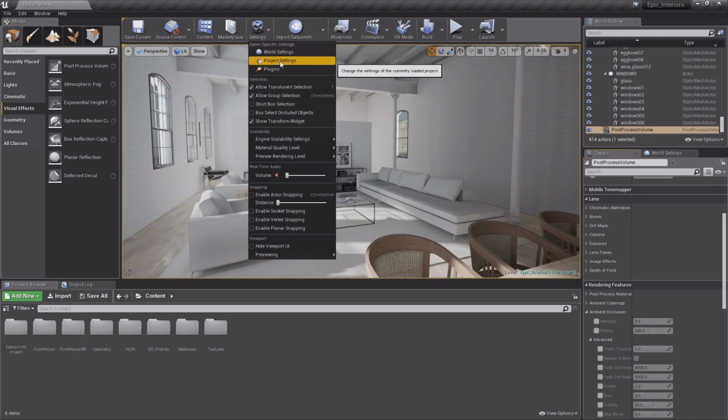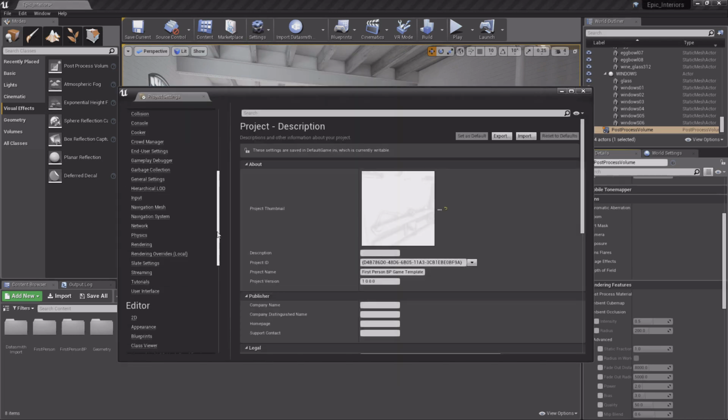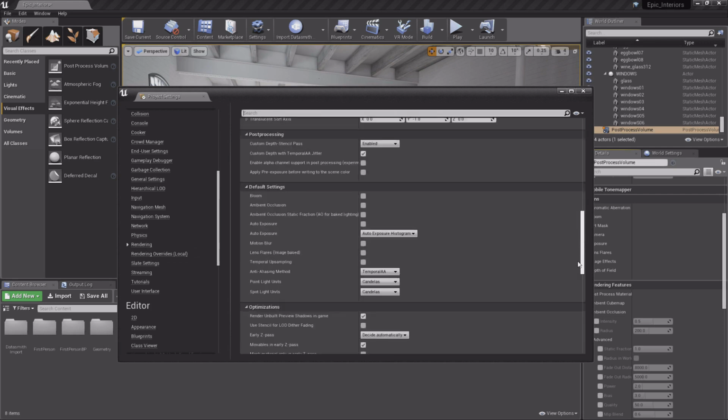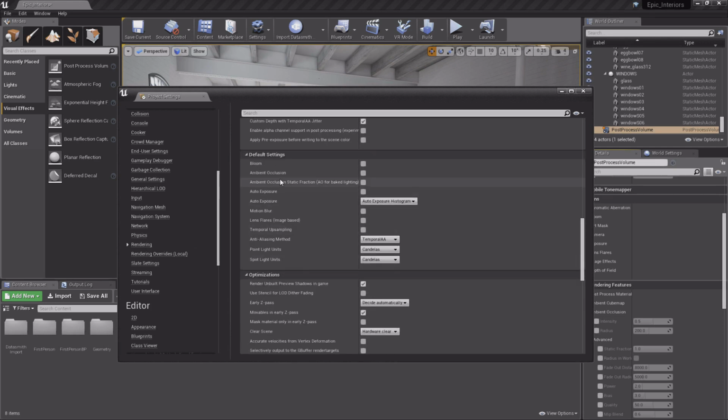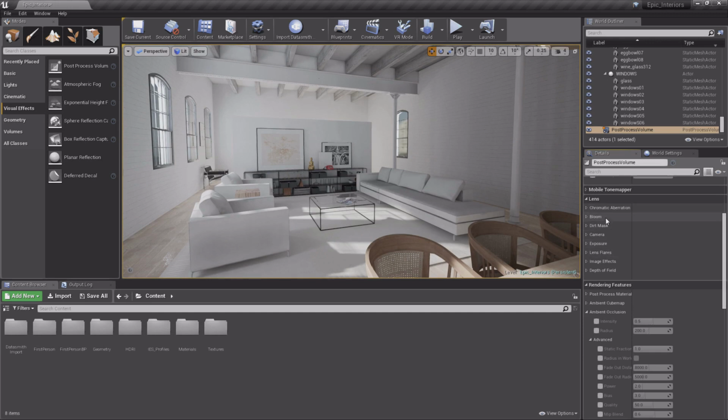Now, before we dive into these, let's go into our project settings and have a quick look at some of the options we have there. If we go down to engine rendering and then scroll down to the bottom here to default settings, you'll find bloom, ambient occlusion, and auto exposure, as well as some other things, motion blur. You can enable these here, and these are scene-wide effects. Even without a post-processing volume, these will work. But you can also enable these separately within the post-processing volume, so we don't have to really enable any of these here. And of course, using the post-process volume, when we enable those in the project settings, these settings here will allow us to control the intensity of those settings and other parts of those effects.